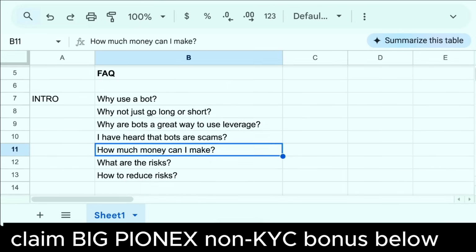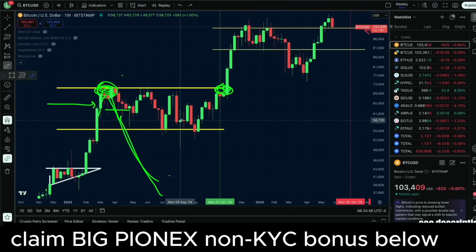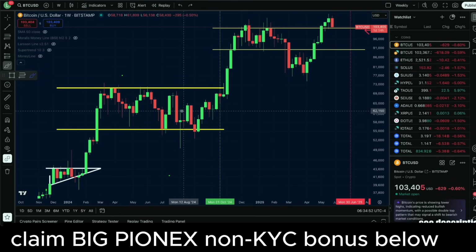It's also one of the questions in the FAQ I wanted to discuss: if it drops very quickly down, you may be at an unrealized loss, which you can realize by closing the bot, or you can wait for it to come back into the range. So that's one scenario which is negative, which you want to avoid. And you can avoid that by creating your bots when you see some kind of range being established. This way you can reduce your risk.